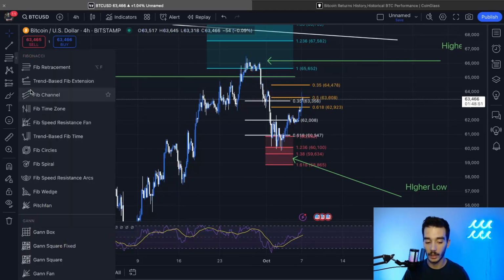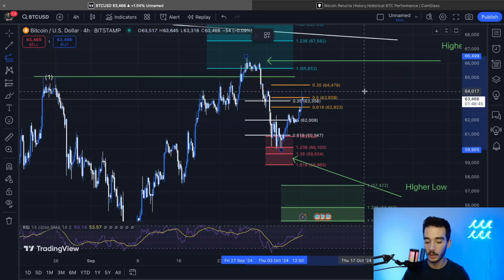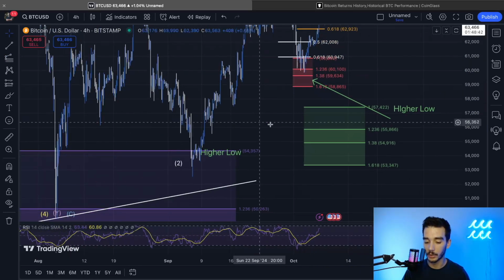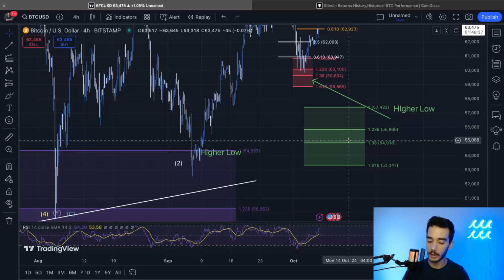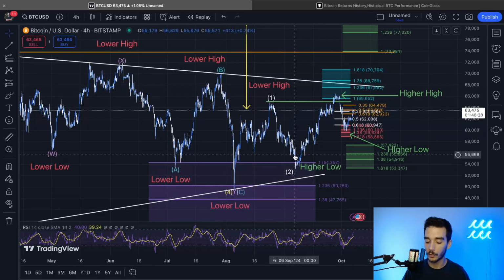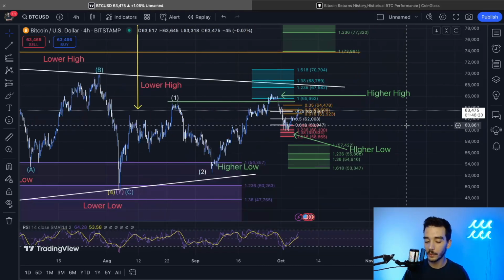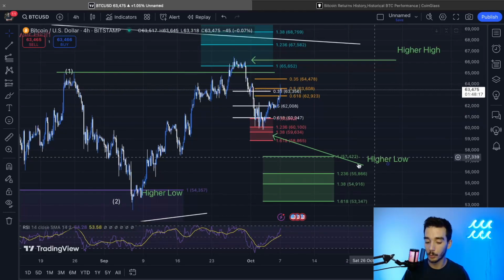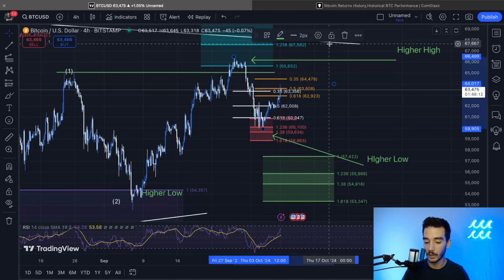What that could potentially look like, and this is very, very aggressive, is that it could bring us back down into this area, which to me is very unlikely. I believe we have seen too much of an extended correction, and we're finally seeing signs of the beginning stages of a decent reversal. So this is very unlikely to me, although it is still possible. We can easily see rejection here, and then fall back down, breaking below the swing low and coming into this area down here.